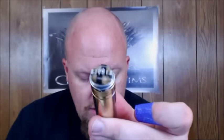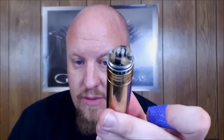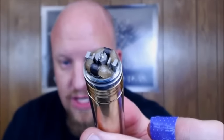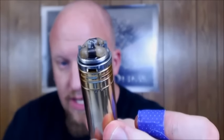Now what you've got underneath is, let me go into focus mode. Okay, let me get up close a little bit here. All right, see there? That's what your deck looks like. Now see those airflow holes underneath each one of these coils? Now that airflow you can move around. Well, didn't get all the way focused. There we go. You can move that airflow around.